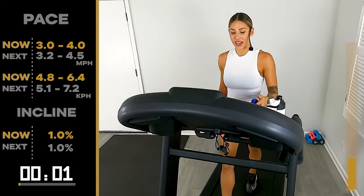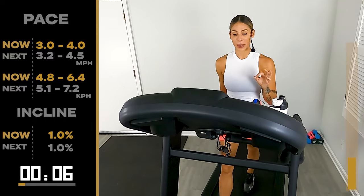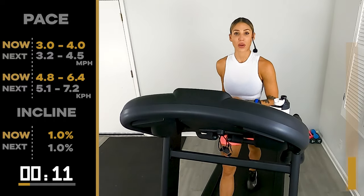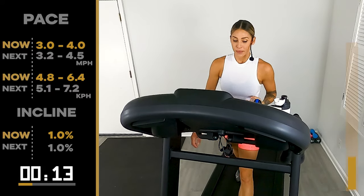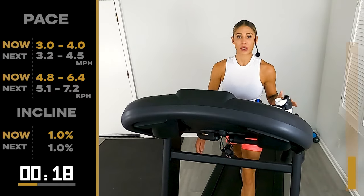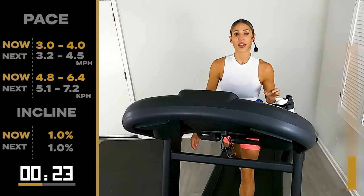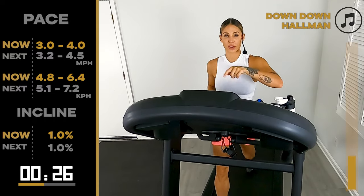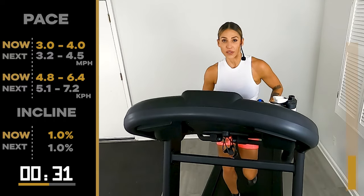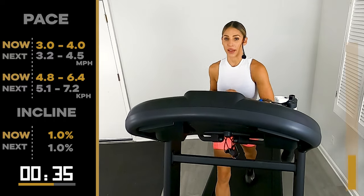Give me a one on the incline. Take it off that little baby hill. Here for a minute. And then after this, we're just gonna pick up the pace a little bit. So know the difference too, if you're newer to the tread workouts and you're starting off with walking. One foot, heel to toe, heel to toe, heel to toe. There's constant connection, all right? Know the difference between a walk and a shuffle. If you're starting to do this, the pace is a little too high, okay? We wanna make sure we're walking.